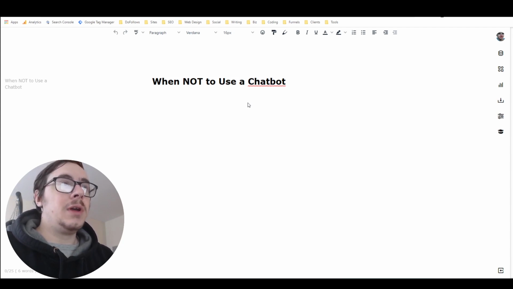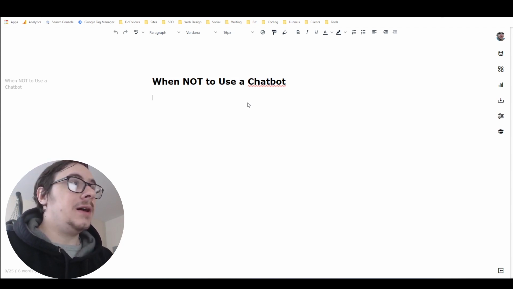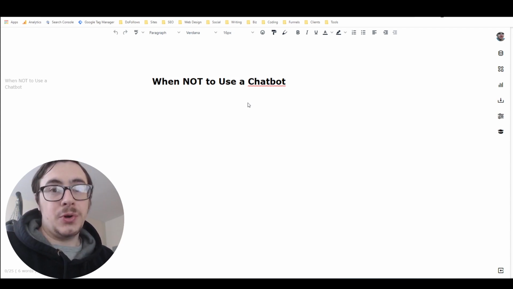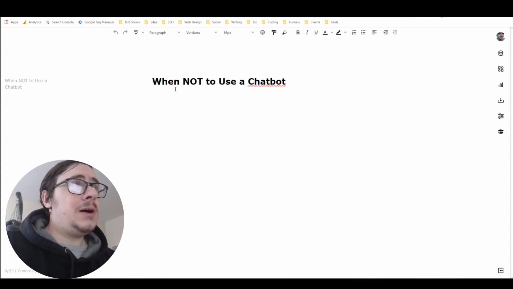It's going to be about the one situation where it's not good to use a chatbot, which is of course when you have no traffic. Chatbots can do a lot to increase conversions, but if you're not getting any traffic, you need to find a way to get traffic first. There's no point in putting a bunch of time into writing a chatbot sequence or programming a chatbot if you're not getting any traffic to your website or your Facebook page or wherever your chatbot is living. So that's what this email is going to be about. Now let's get started.